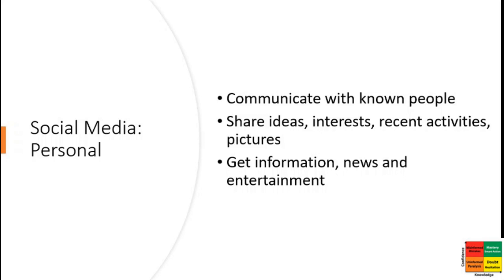And another way is about sharing information, news and getting entertainment. So people will be browsing social media platforms to maybe get news about the local area, to find out international news, or even to entertain themselves. Hence YouTube, the biggest video sharing network. People spend hours on YouTube just watching videos. Right, so these are some ways how social media is being used in people's personal lives.